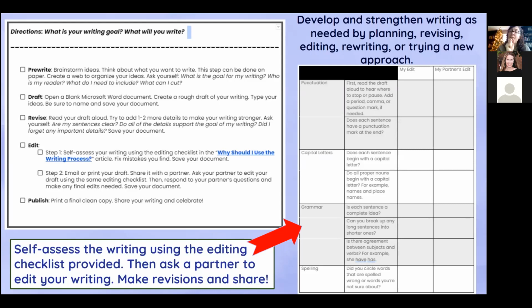And then the editing. One thing that I like about this is there's a very simple editing tool that's included in this where students self-edit and then they peer edit for punctuation, capital letters, some simple grammar, and spelling. And a lot of times when we ask students to peer edit, we need to really show them concretely how to do that, or give them a tool that they can use so that they can go beyond, I like what you wrote, and do some directed editing. So I like that that's here and ready to go. Last example.